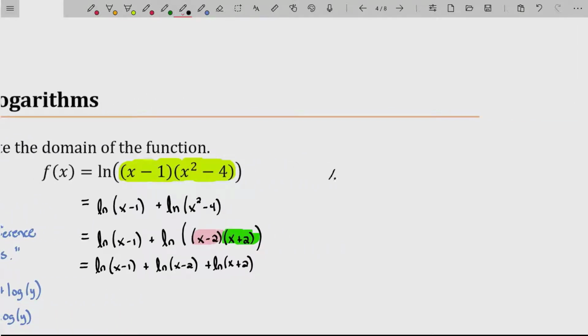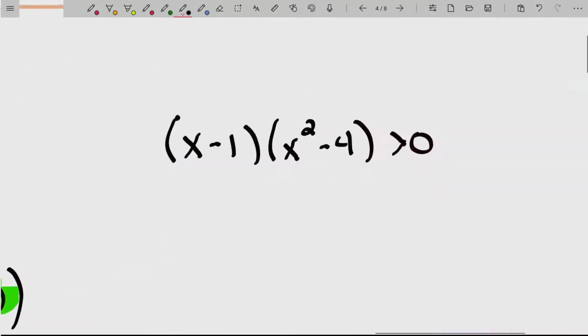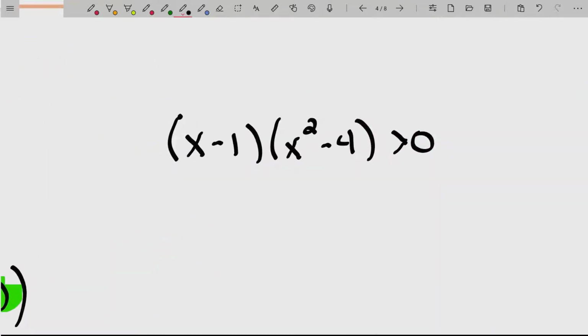I know that x minus 1 times x squared minus 4 has to be positive. So this requires a little bit of extra work on our part. But luckily, if you've been following this video series and you're in a college algebra course, you will likely have already graphed polynomial functions at this point. Now let me just showcase this. This polynomial that you're looking at, which is supposed to be greater than 0, can be factored a little bit more, right? That's x minus 1.